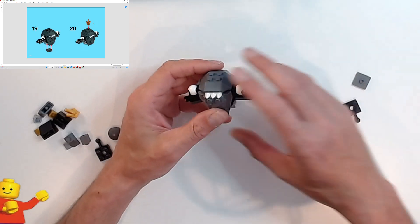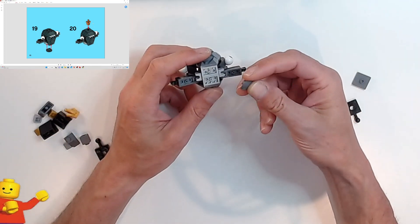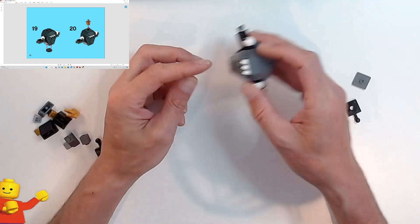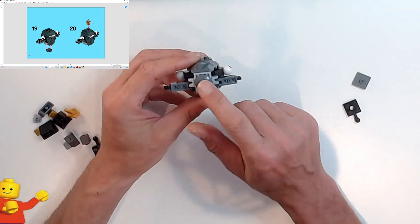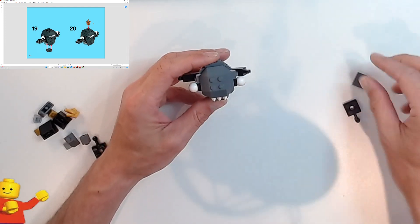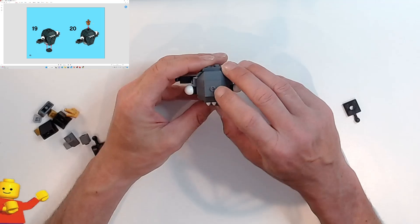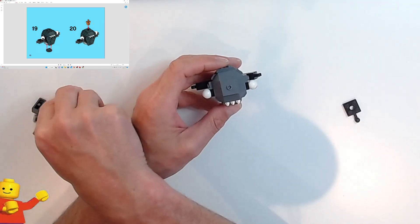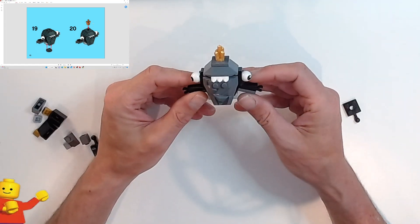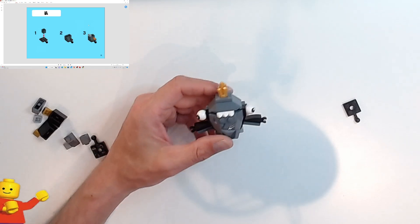Next stage is a circular 2x2 round plate — I call them skid plates because they're used a lot on boats and skid across your carpet. That goes on top here. On this two-by-two area we put a 2x2 jumper plate in the middle, leaving one little jumper hole. That accommodates the crystal — so it's like a crystal crown, which is kind of cool. He's really starting to look pretty cool!